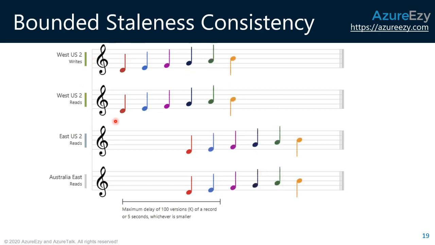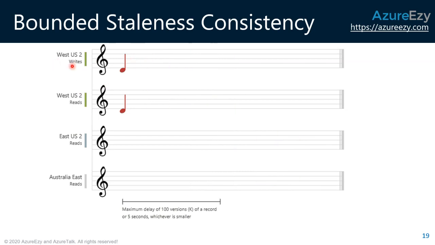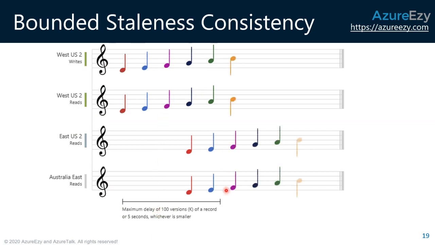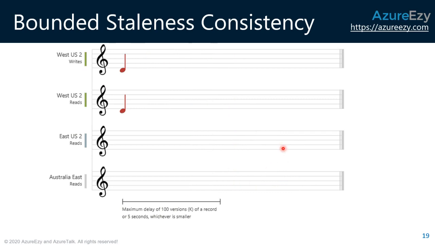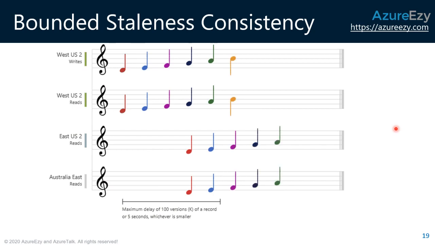So in this, where you started, in West US 2, you are writing and you have strong consistency, but in the other regions, it will wait for some time that you decide and then replicate, and you would have strong consistency there as well, but after the time that you have decided. So in summary, the data is consistent beyond the user-defined time or operations threshold. The performance of bounded staleness is better than strong consistency. However, the availability is still low due to the inherent lag for the replication that we put there.